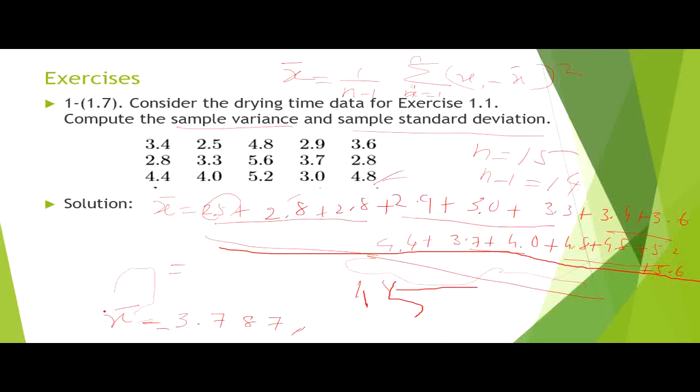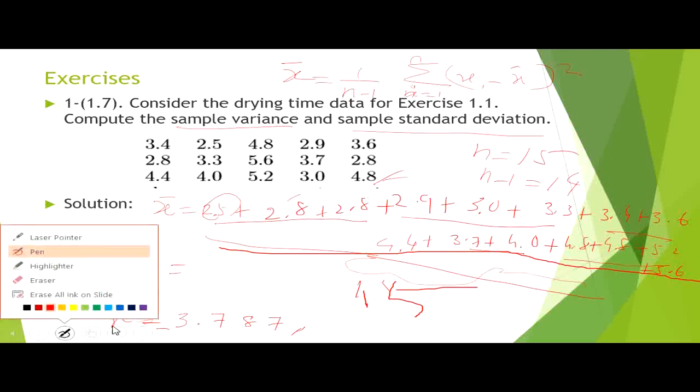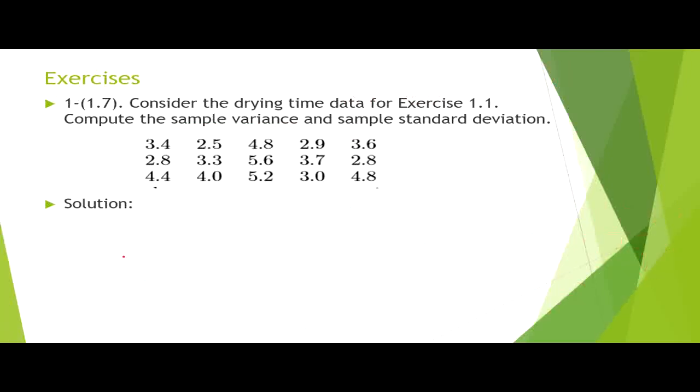Now we are going to see this in the sheet. Now we are finding variance. The notation is s square, sample variance. So I am writing 1 over n minus 1, which is 14. Open it up. First element, what's the smallest element? I am going from the smallest element, 2.5 minus the average 3.787 whole square. The next element in our ascending order is 2.5.